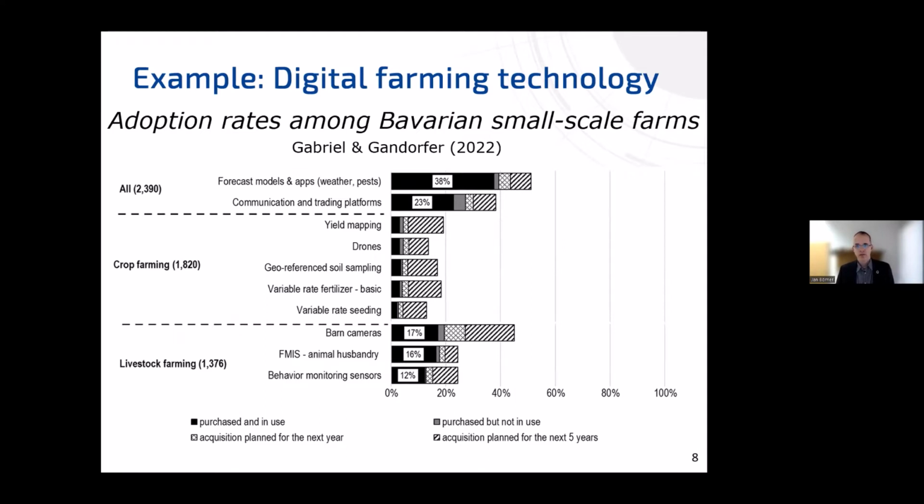The study area was Bavaria. They looked mostly at small-scale farmers. And you see here that many of these technologies are actually only partially adopted. Some more people are planning to adopt. But the question is, will we actually eventually get to 100%, or will we stay somewhere in the middle? Various factors contribute to where we end up in the end, and I just want to give you a few examples to appreciate how complex it can become.